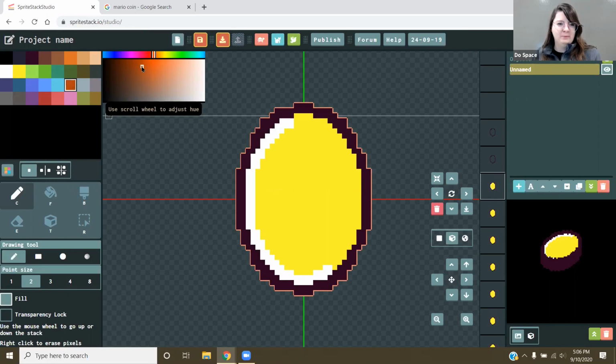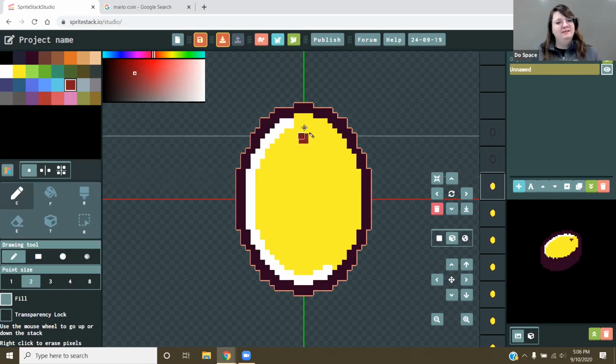I want like a purpley brown. There we go. So it kind of goes with the purple a little bit, but I want less saturation. If you don't understand what I'm saying, that's okay. I'm just making it more gray. That's what I'm doing here. Here we go.